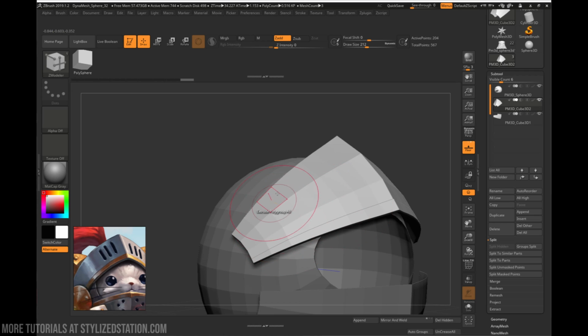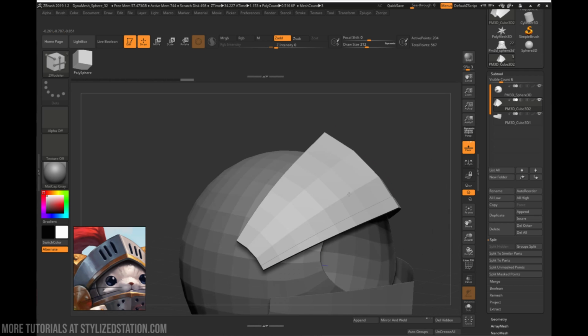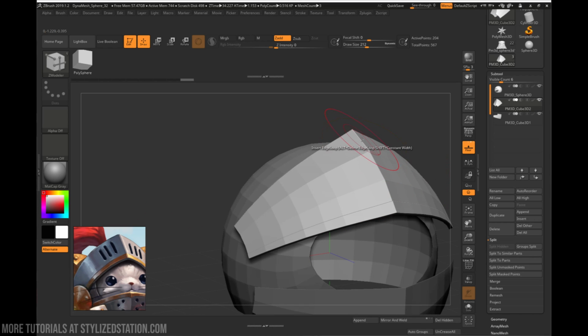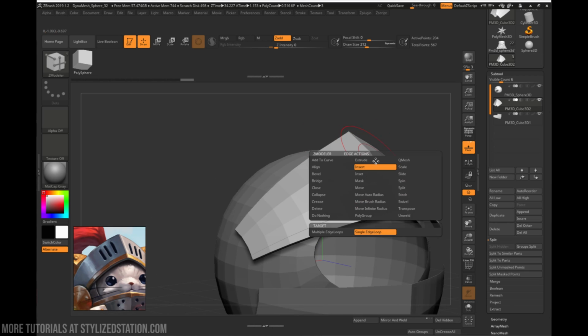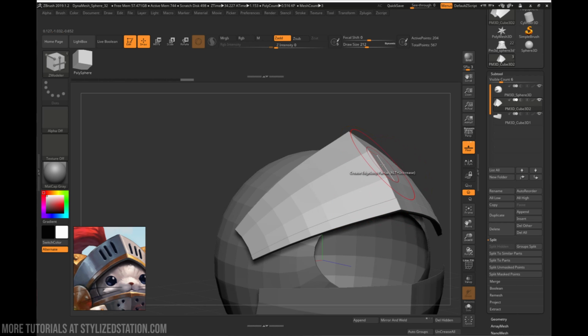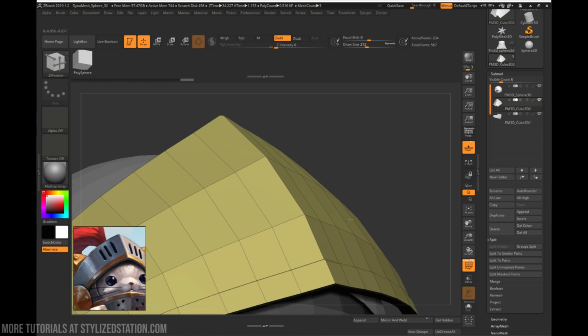Now we want to add divisions because we want to boolean those dots. Let's go to the divisions, but as we want to keep some edges sharp, we want to crease them. In Zmodeler we can choose crease, edge loop partial. Like this.